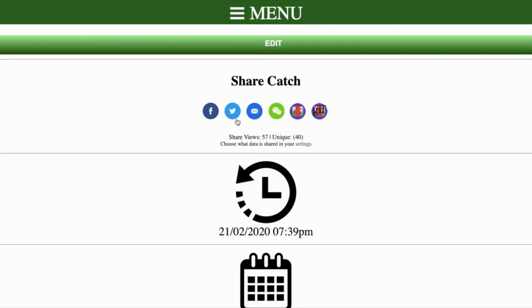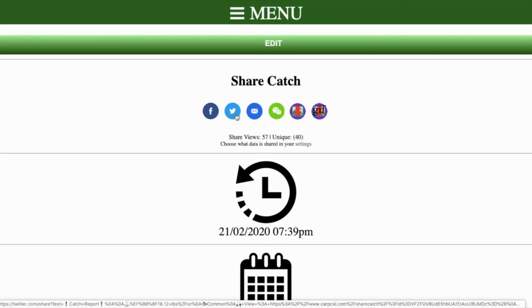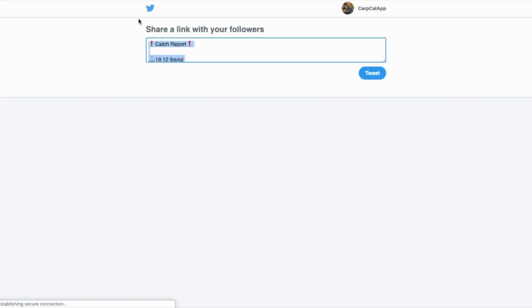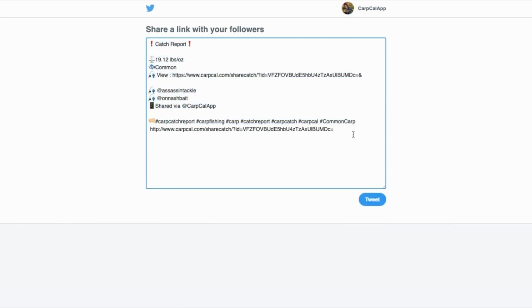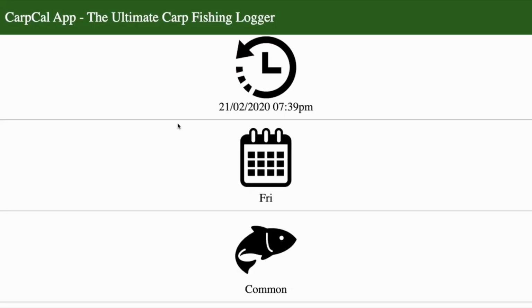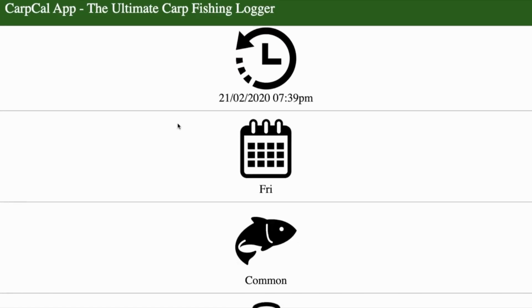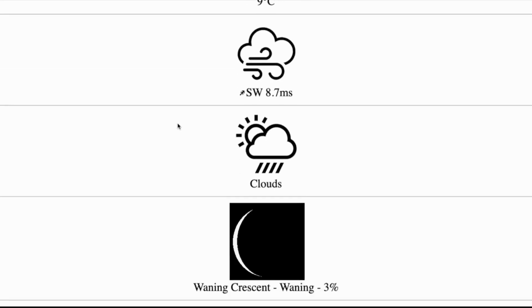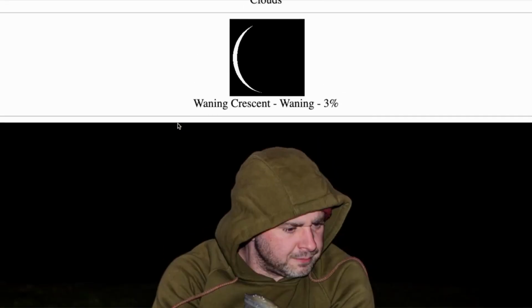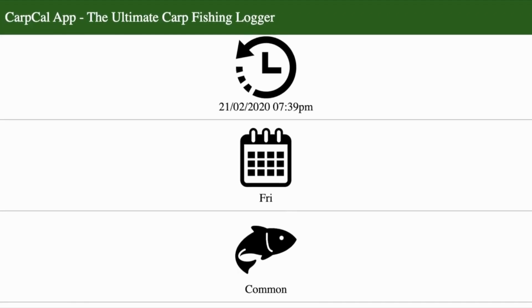Just share links. So if you click the Twitter icon, that will automatically fill in a page for you, and that will look something along those lines onto your Twitter page, all filled in for you nicely. Click tweet, and then that will give your viewers a chance to click this link. Just to show you what that looks like. So this is the data that you've chosen on your settings page. This page I can click through to and see all this for you. And obviously on mine I had a few items selected. And that's that.